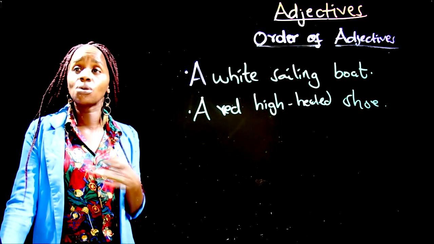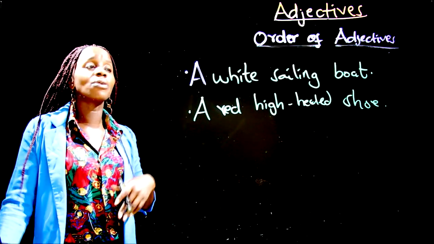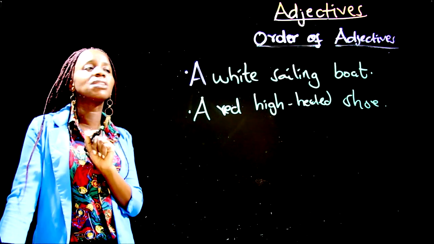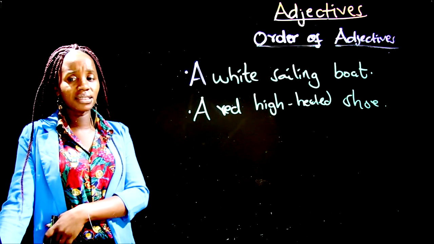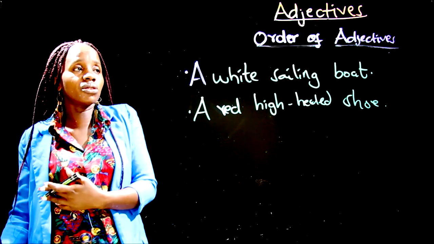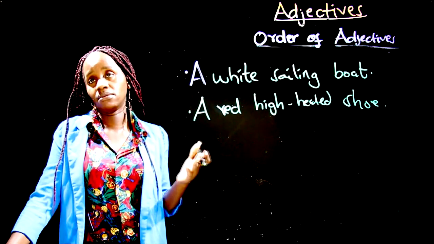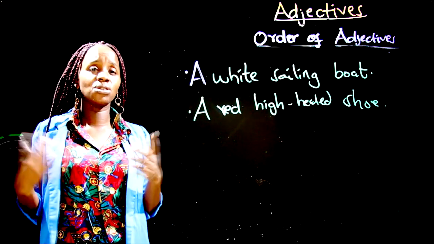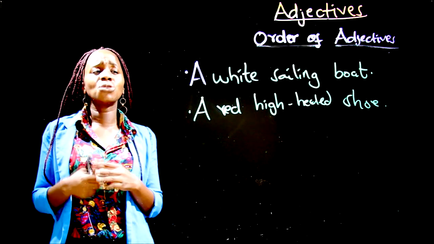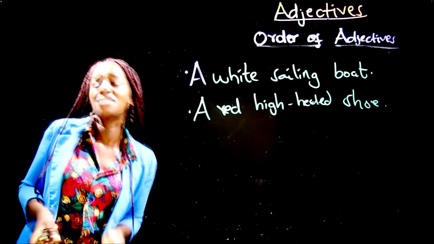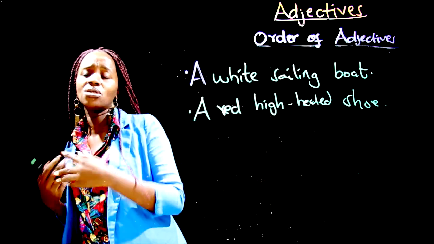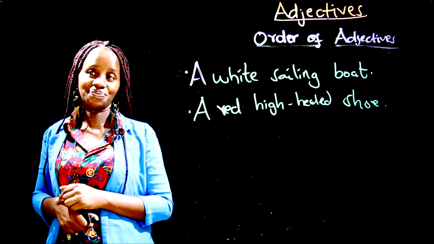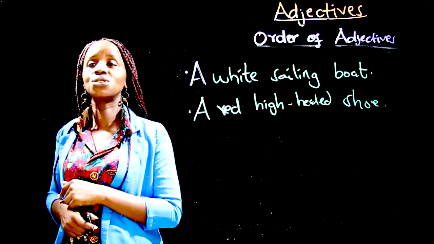You've been told so many times to describe, or you just find yourself, describing an item using more than one adjective. But sometimes you don't know in what order they should follow. What order should they follow? So you find yourself mixing up. You don't know whether to start with the color. You don't know whether to start with the origin, in so many things. But don't worry. We are here to do that.